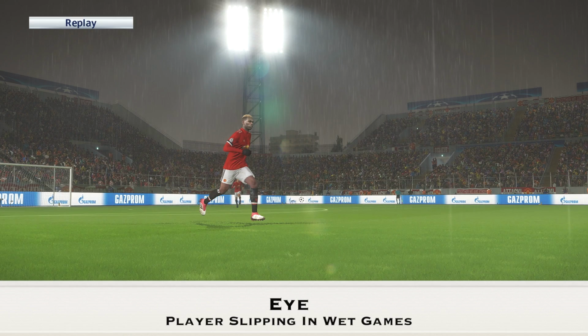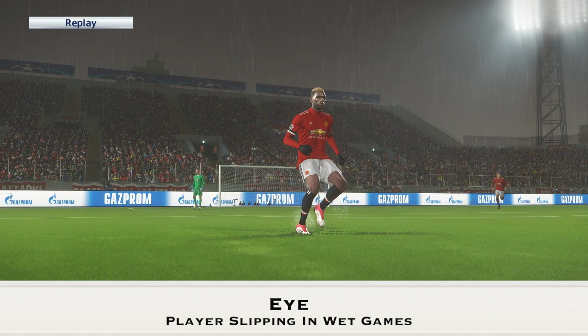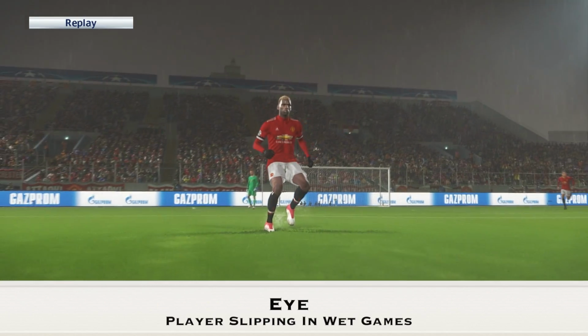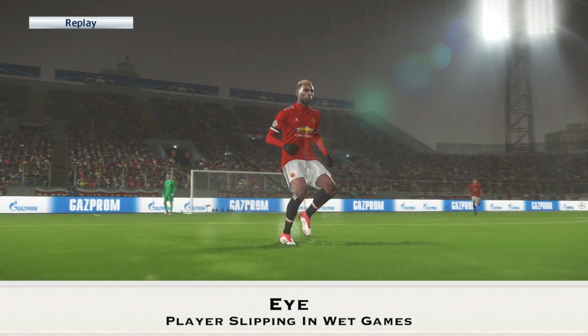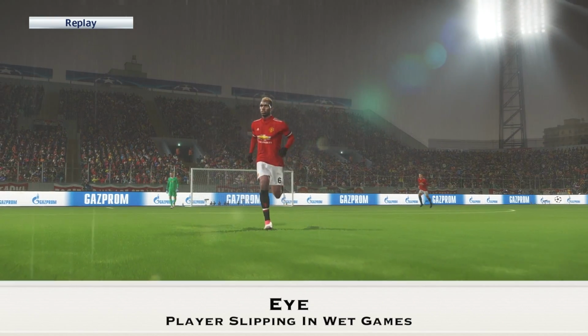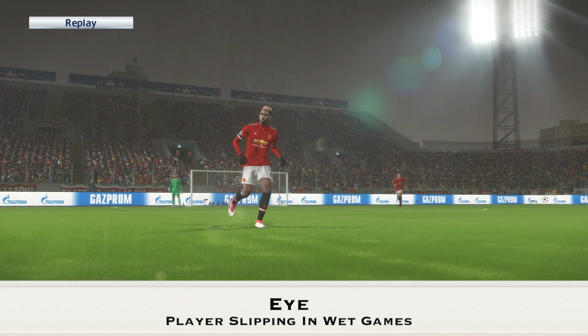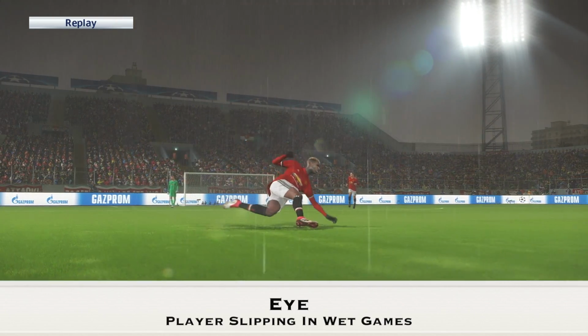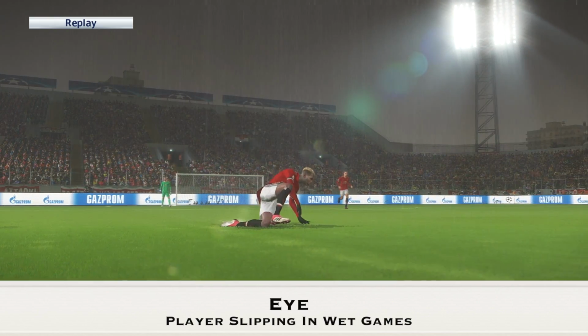So I can't show you it in FIFA, but I can show you it in PES. This is a rainy game during a PES match, and I'm not talking about the ankle breaker slide that you can do in FIFA. I'm talking about actually falling over when it's just a wet pitch. So we've got Pogba here, and as I fast forward a little bit, you can see Pogba running on the wet surface. He changes direction a little bit too quickly, and he loses his footing, and he just falls on the floor right there.